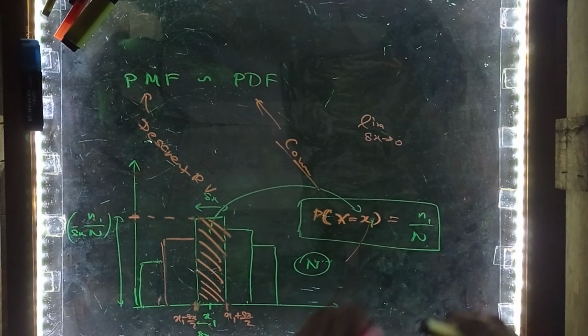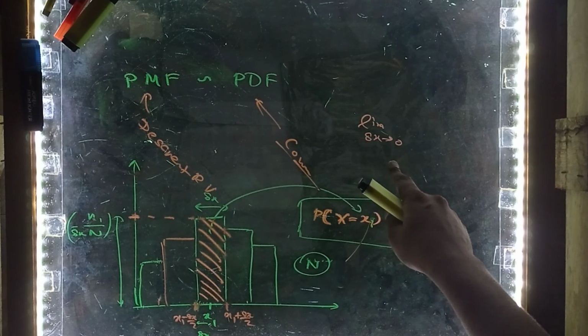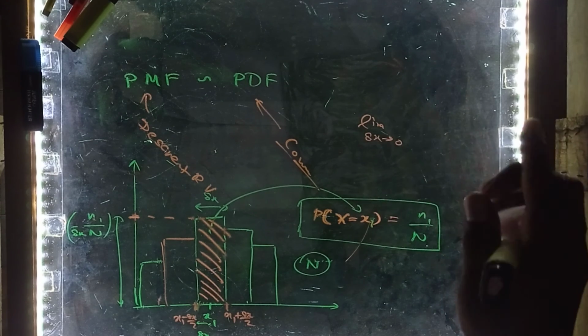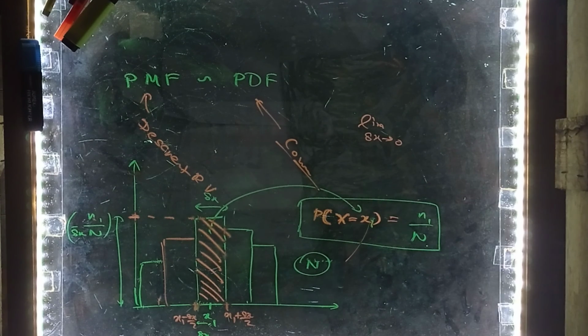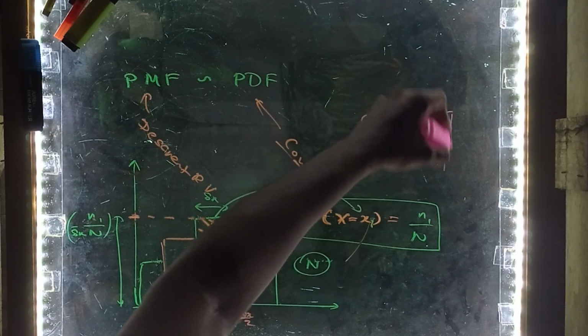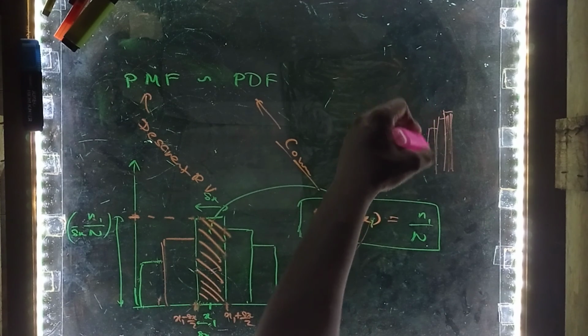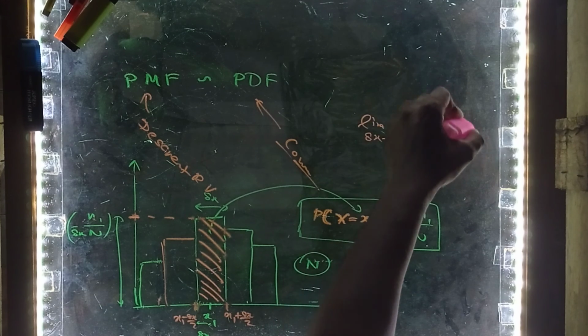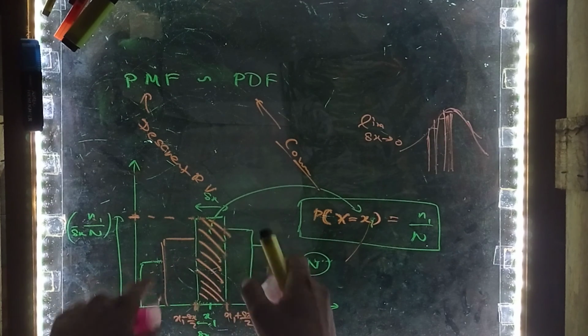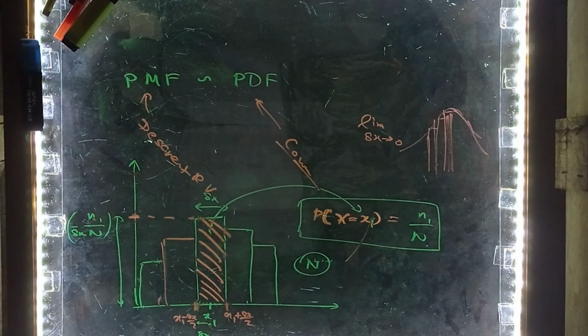Once the class width becomes, we need to let the class width go to 0. Then we can make this a very small slice. It will then be really difficult to interpret these things here. So instead of these polygons, you can see only a very smooth curve. Hence we can form the corresponding probability density functions. I hope you have an idea.